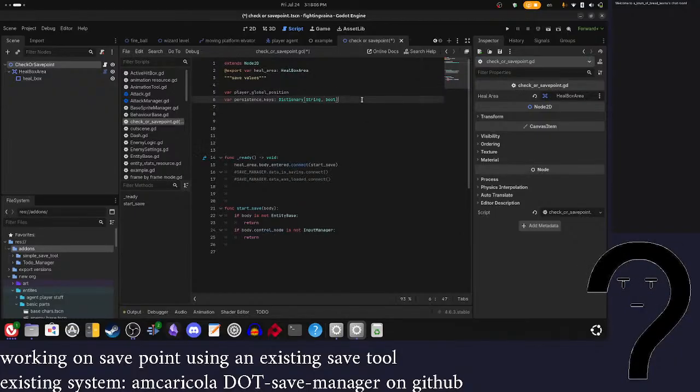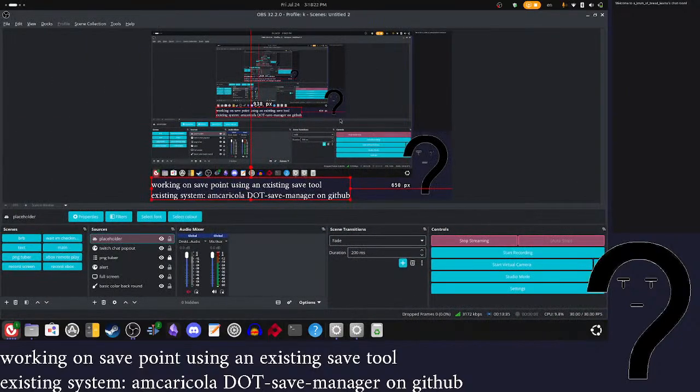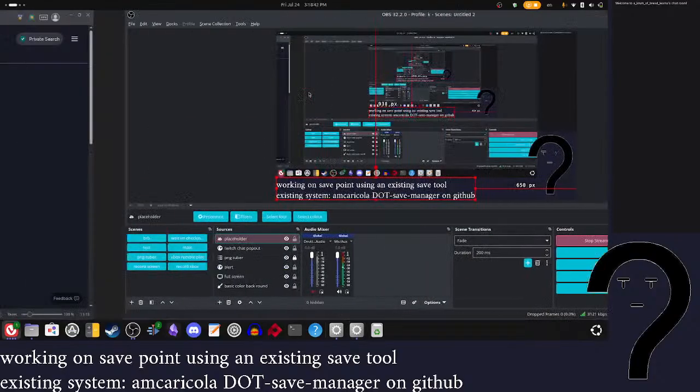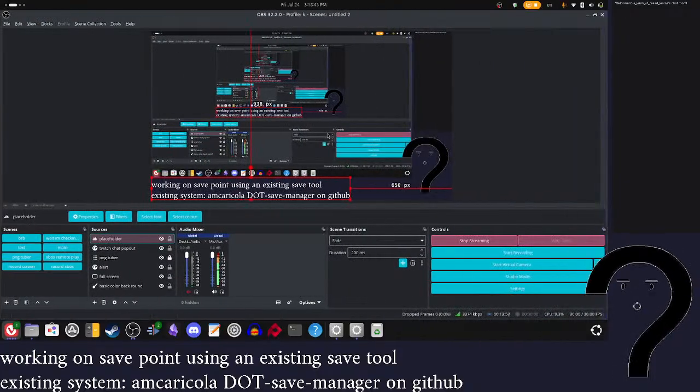I'm gonna start with the player global position. It's like making a save system is not clear.